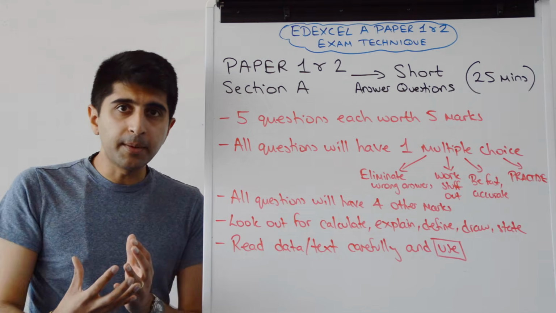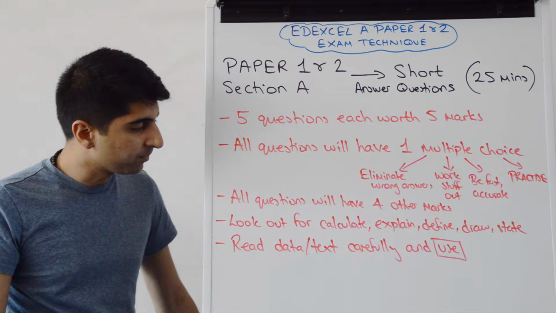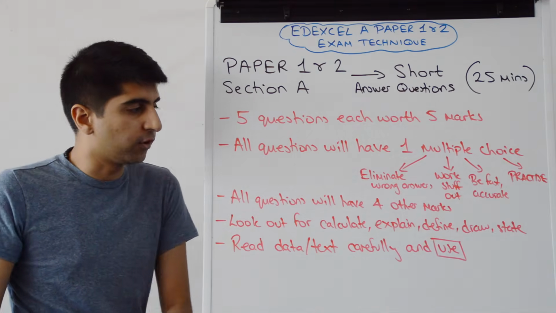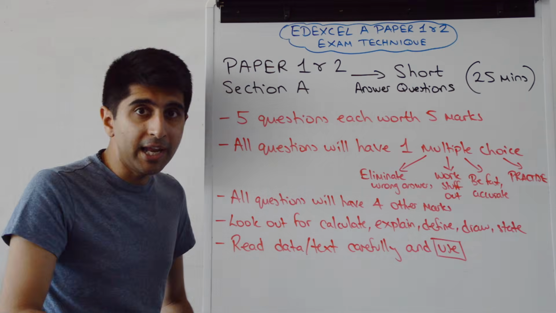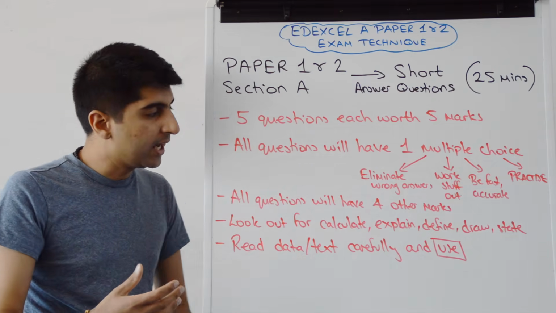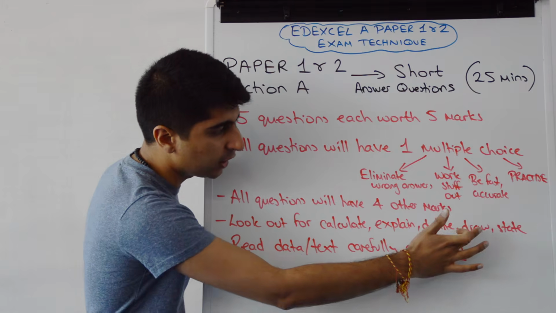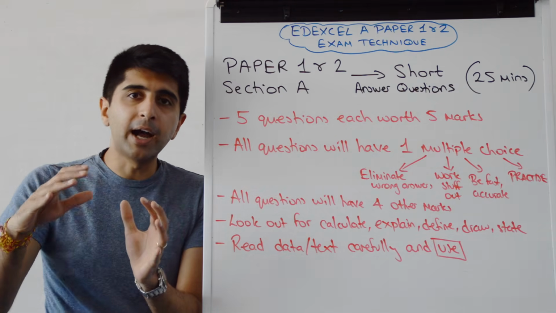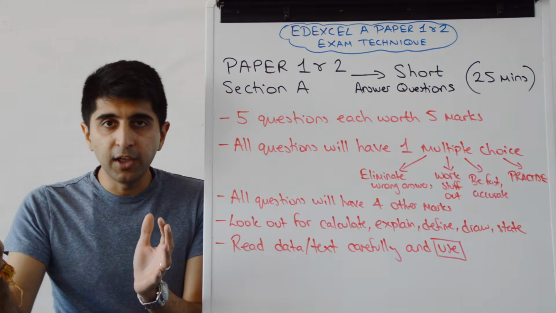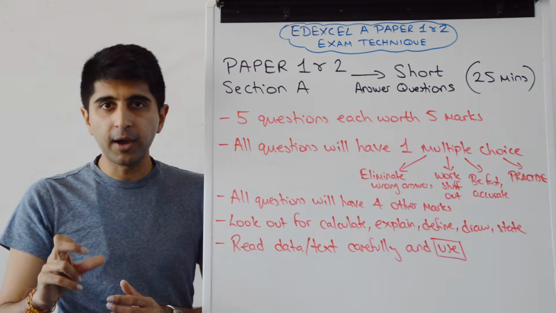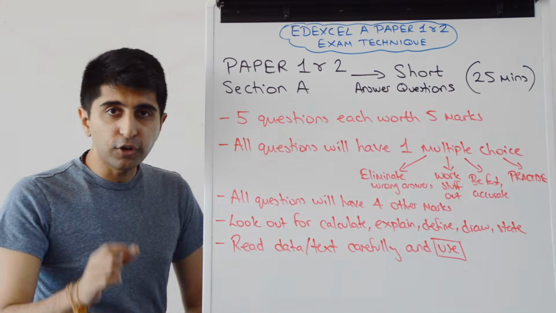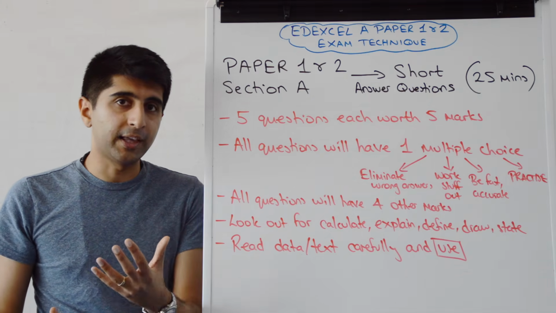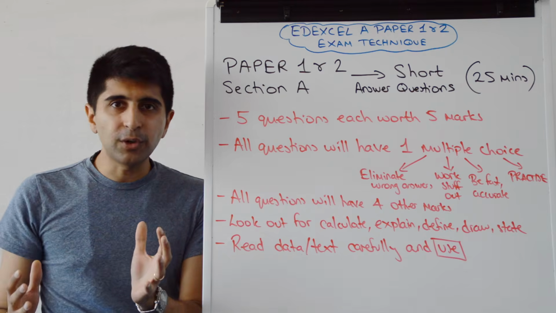Right, then there'll be 4 other marks per question you need to look out for. Look out for the wording in the question, right? It could be calculate, in which case obviously you've got to do an equation or calculation. Explain, in which case some depth is needed with your understanding of theory, a definition. It could be drawing a diagram. It could be to state some things. It might not just be a raw 4 mark. It might be broken down, 2 marks and then a 2 mark. So 2 mark calculate this, 2 marks explain this. So just look out for what you need to do. Obviously a 4 mark explain question will need more depth than a 2 mark explain question. So just see exactly what you need to do.